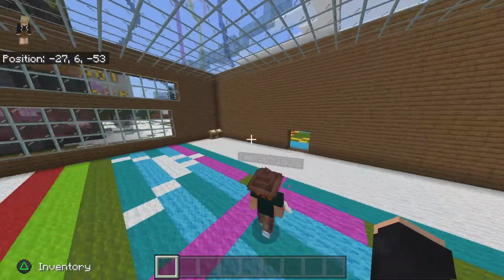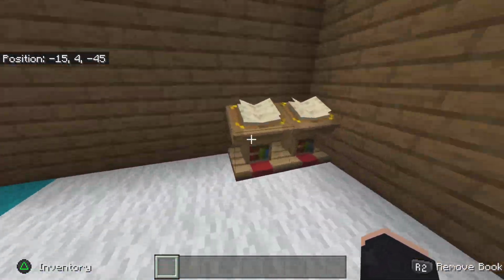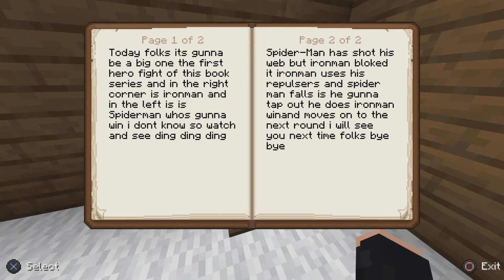This is Archie's comics. He only has two. Today, folks, it's gonna be a big one. The first hero fight of this book series: in the right corner is Iron Man, and in the left is Spider-Man. Who's gonna win? I don't know, so watch and see.